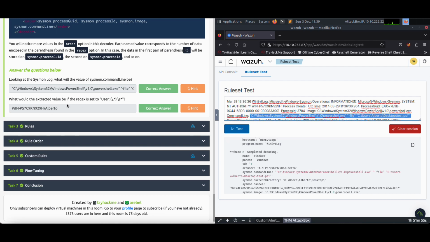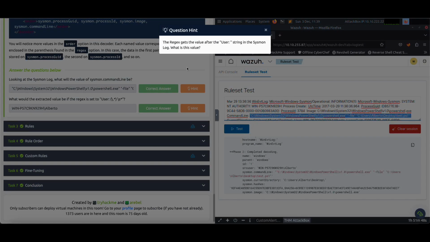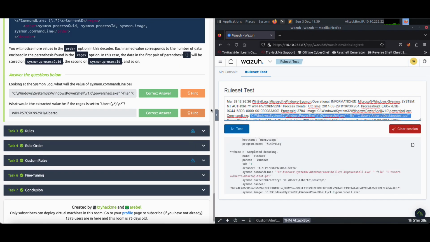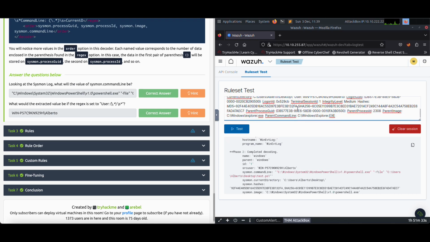What will the extracted value be if the regex is set to user? Let's read the hint. The regex gets the value after the user string in the Sysmon log. So what is the value? Where is user?